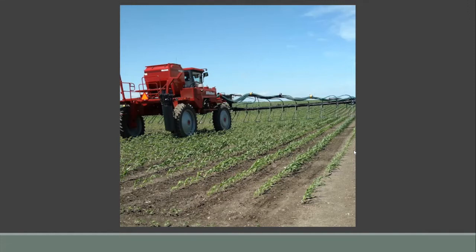I'm coming back adding 35 pounds of cereal rye because that's about bulletproof. I mean, you can throw cereal rye out there and spit at it, and it's going to grow. And I want that cereal rye there the next spring so I can plant green into my soybeans. Now, the other thing that hasn't been talked about too much, what about using these cover crops for herbicide?